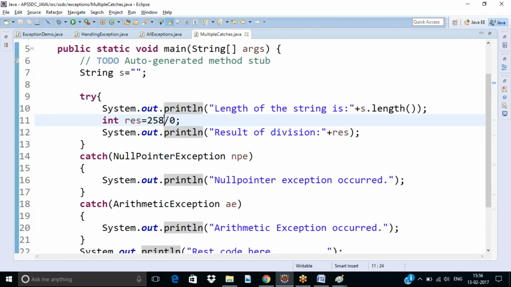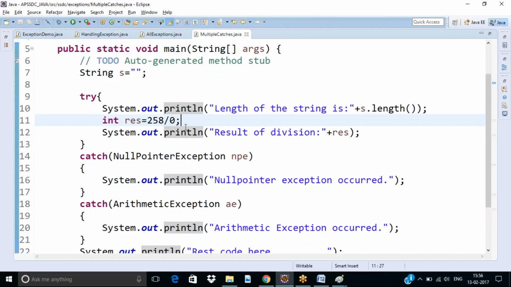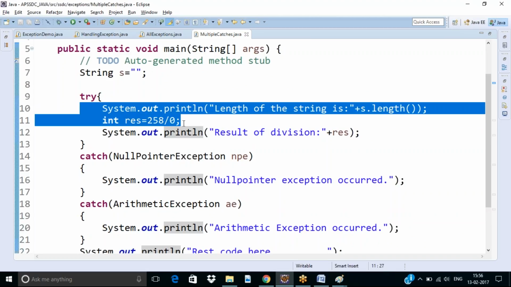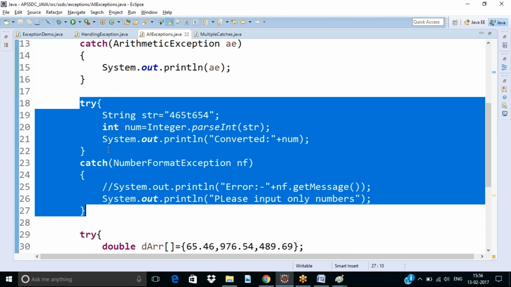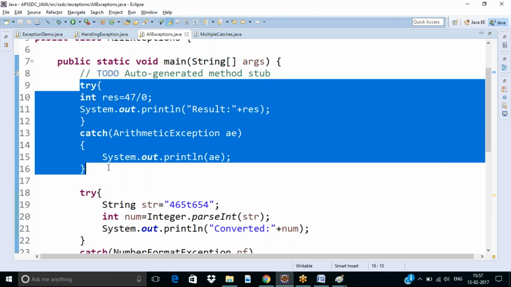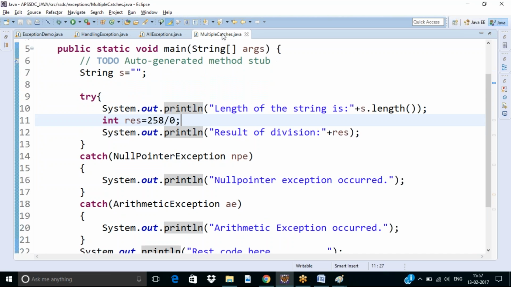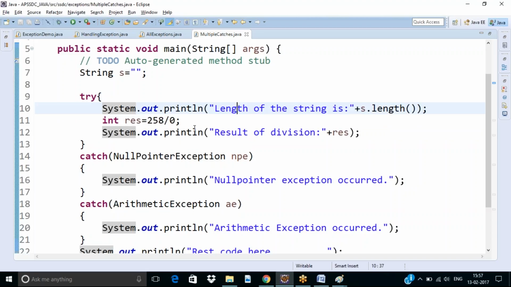If you put multiple exception raiser statements in a try block, at a time it handles only one exception. A try block can handle only one exception but not multiple exceptions at a time. Still, if you would like to make multiple exceptions to be handled, just separate your try blocks with multiple try and catches like this. A try catch for null pointer, another try catch for arithmetic, handle them separately, but not in the same try. If they are in the same try, both will not execute at a time; one exception is raised, and that exception's output comes.